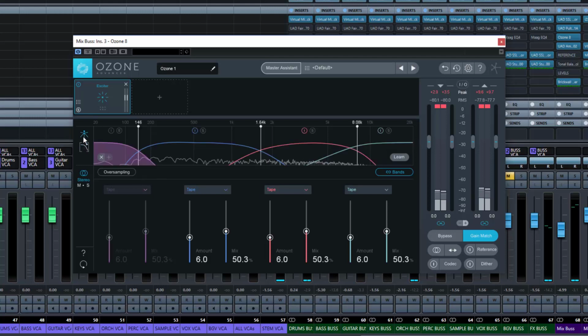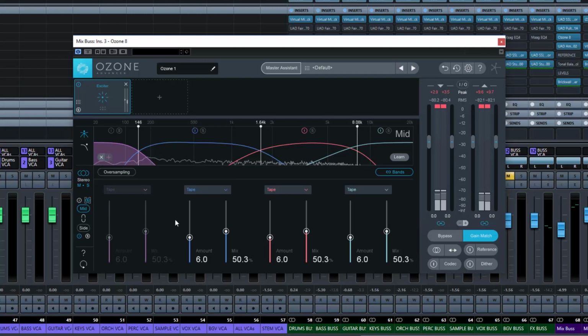So the other option we had was to run this in mid-side mode. So we've got our mid, we've got our side, and we can solo either one of those. And again, you've got multi-band for each, and it shows us which one we are affecting. So we could, in theory, say we want certain bands affected here, or we could bypass the mids.